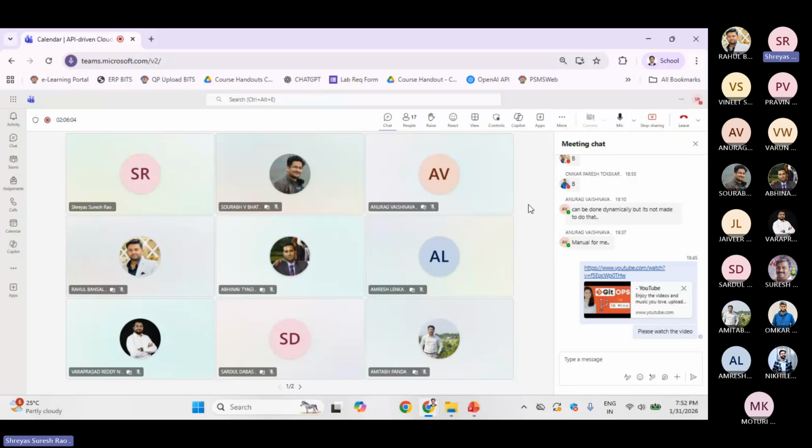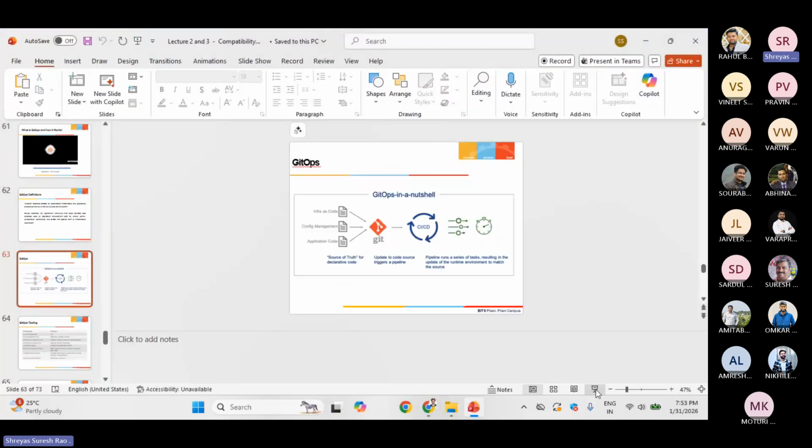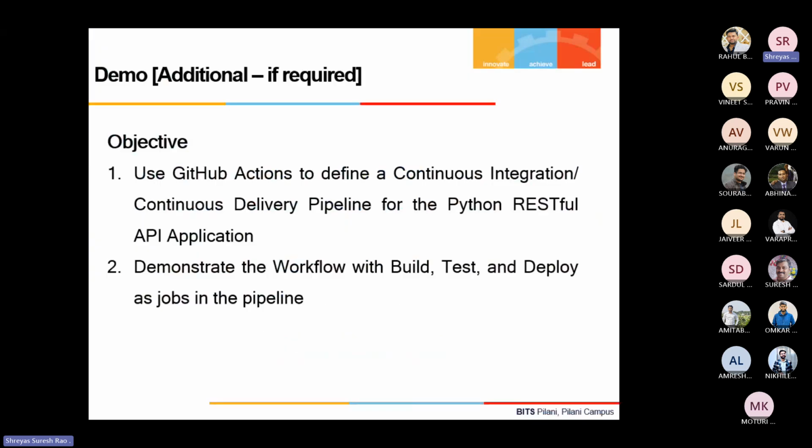This file, which we call a YAML file, will also be in Git. I think in this video she has already covered that, but I'll be explaining this more in the next class. So along with the application code in Git, you will also have configuration management and infrastructure as code in Git. This is what GitOps basically means, that all these source code files will be in the Git repository. Then we will look at additional details also.